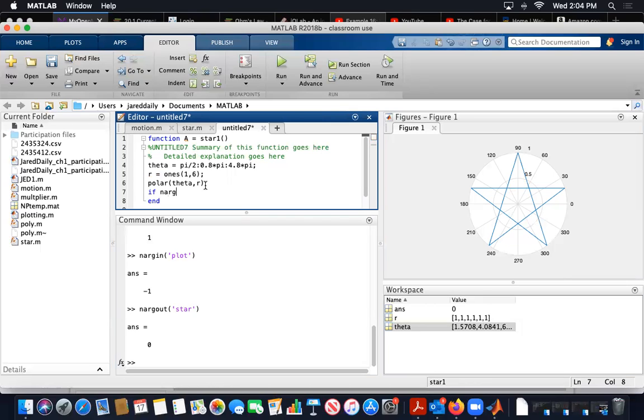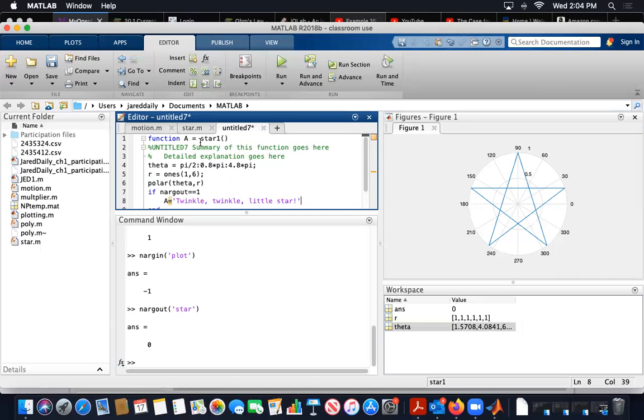nargout is e. So when you put in an if function, you have to give it some conditions. So we're going to say if nargout is equal to 1, you put a double equal sign to ask a question if it's equal to that. Then we're going to say that A, which was the output argument of this function, is equal to this string of letters. You tell it that you're putting a string of letters by putting a single quote. And we're going to say twinkle, twinkle, little star. Just like that. And then you close it with a single quote.